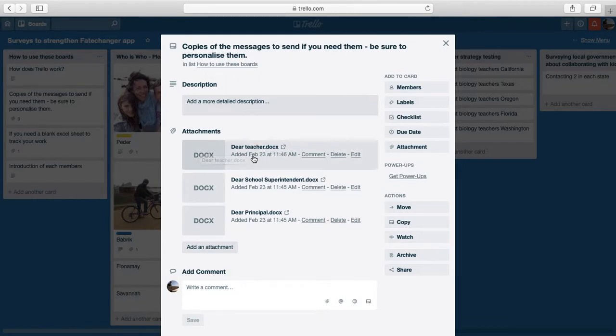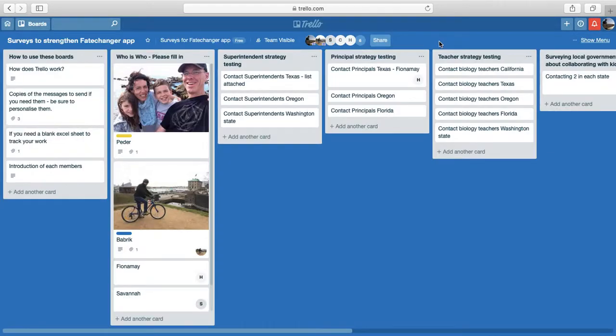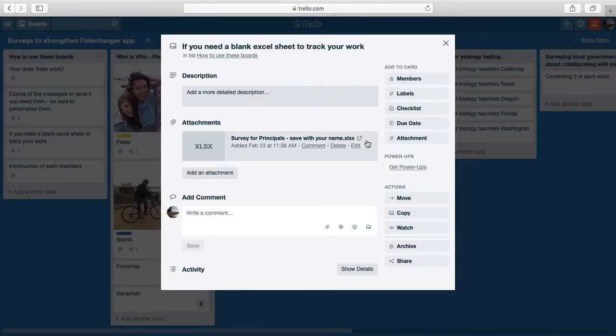For example, here's dear teachers, dear superintendents, dear principals, and you can click on here to download any of these messages. These are Word files if you need them. If you need an Excel sheet to track the emails you collect and what responses you get, you can go here and similarly download this file.